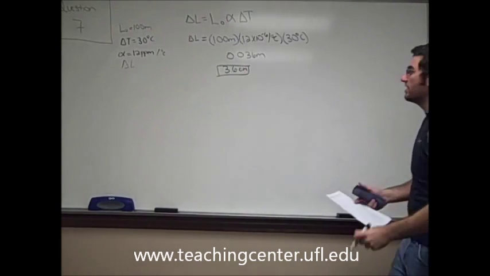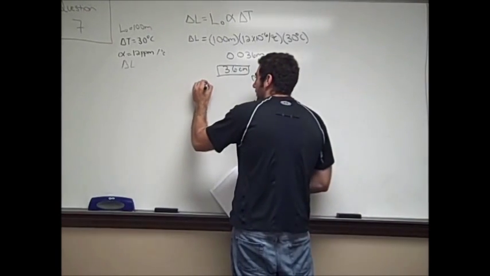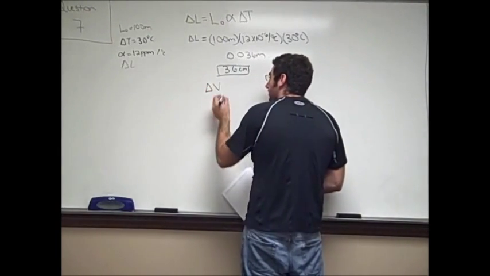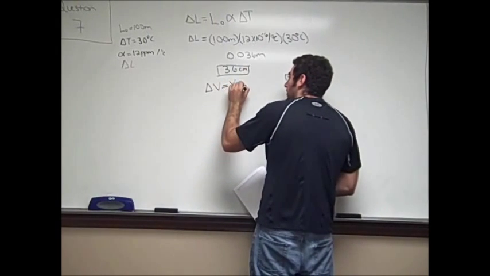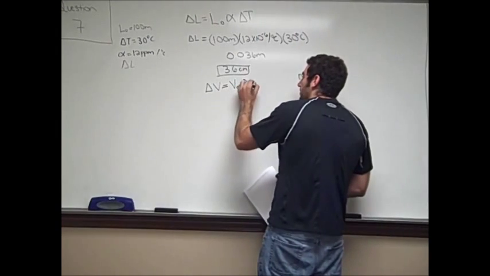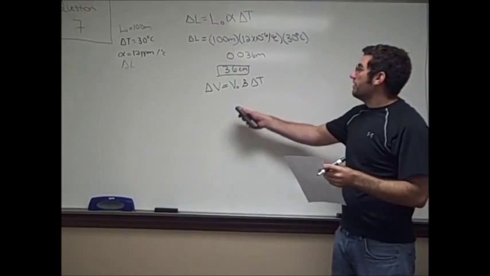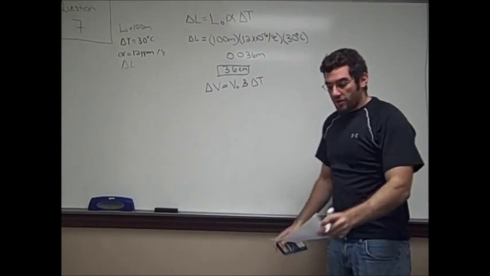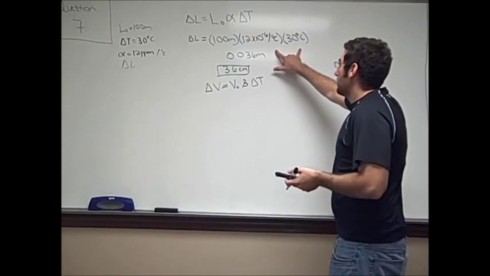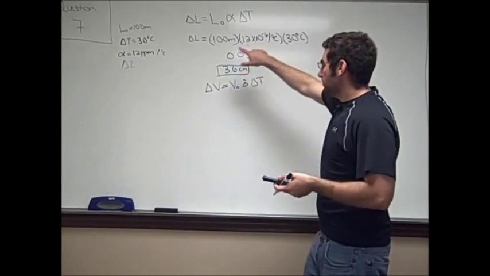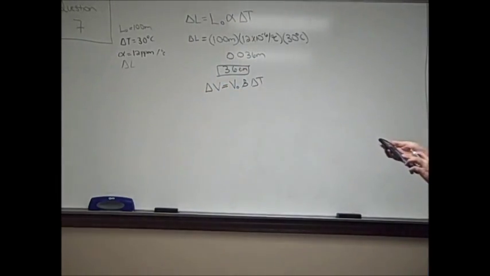Now, another way you can see this is, like I said, with a gasoline container, and you fill it up with a volume. So you would have the volumetric change. Change in volume is equal to the original volume times the beta coefficient times the change in temperature. So Dr. Sullivan can ask you for any of these variables, and all you have to do is basically plug them in, and remember, keep the units of Celsius the same and know how to convert parts per million. So in this case it was 12 times 10 to the minus 6.